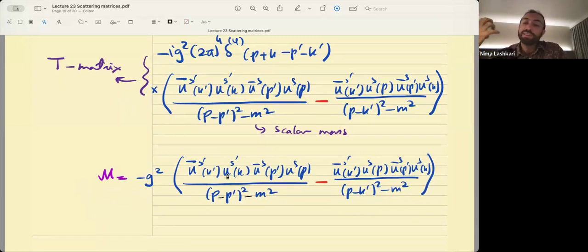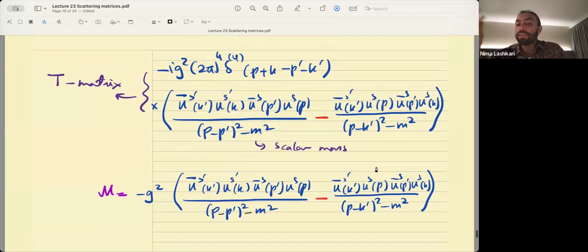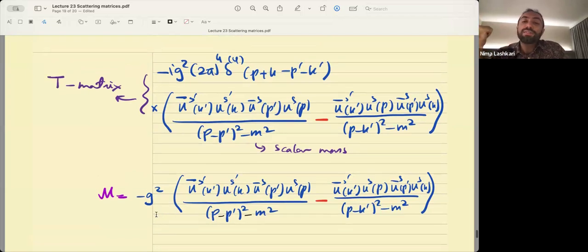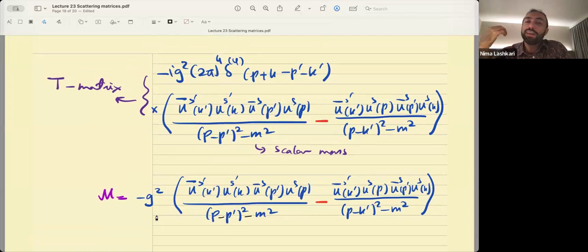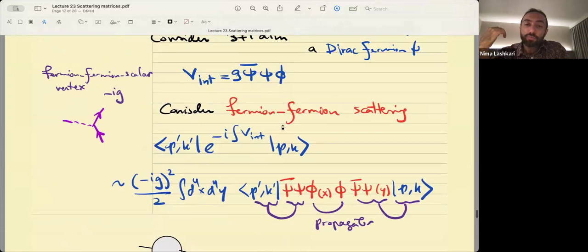So sometimes when we talk about the amputated diagrams, this is something that we suppress, right? In the amputated diagrams, we do not insert any external factors, but we'll get there. So this is the scattering amplitude at tree level. Tree level means that there are no loops, right? So order g squared is the first interaction term that appears, the lowest order interaction term in the so-called Yukawa theory. Yukawa theory has a coupling of this form in the action.